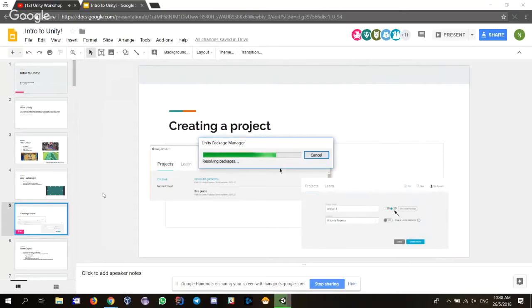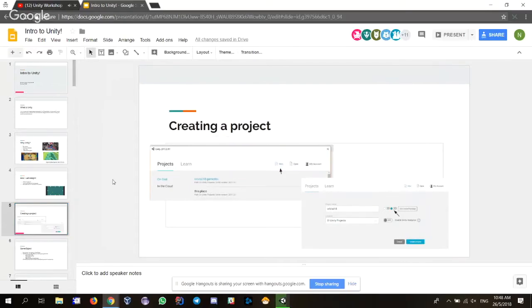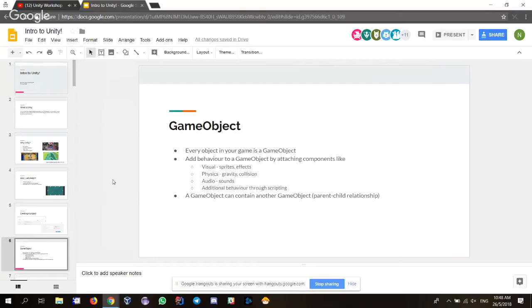While this is loading, let me go through some key concepts in Unity. In Unity, how they model the game is that every object in your game is a game object. And if you want to add any sort of behavior to your objects, let's say movement, physics, audio, you add components onto your game object. Imagine this, in your game, you have a player, he'll be a game object.